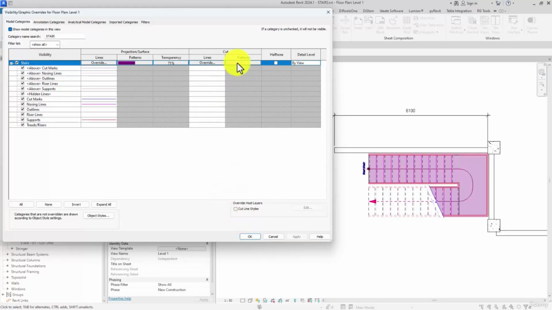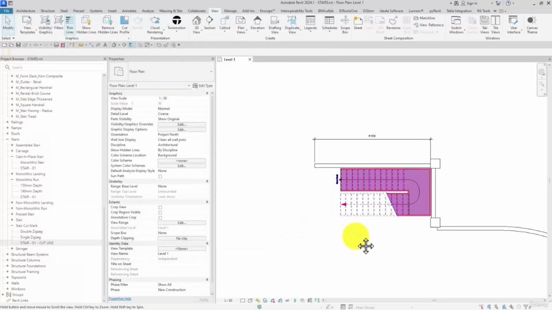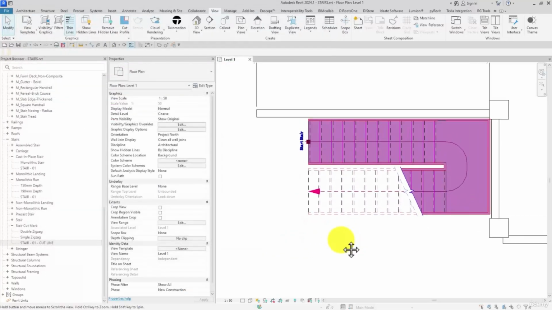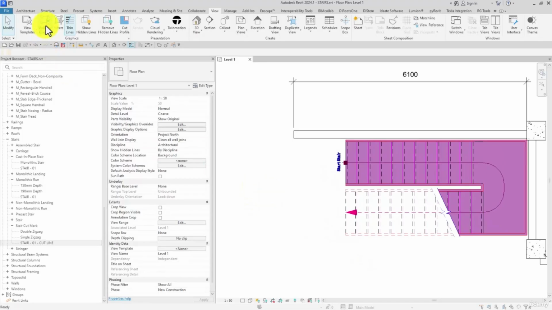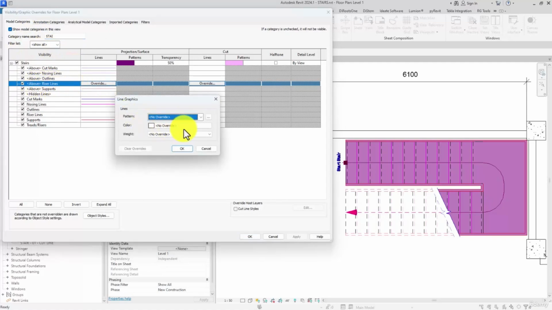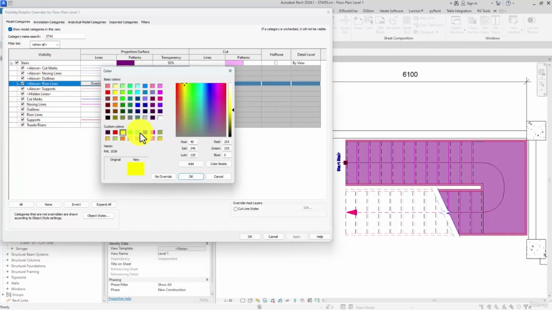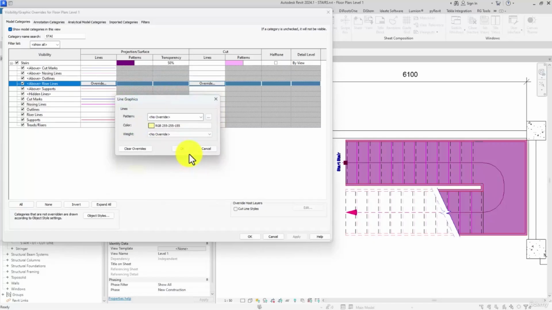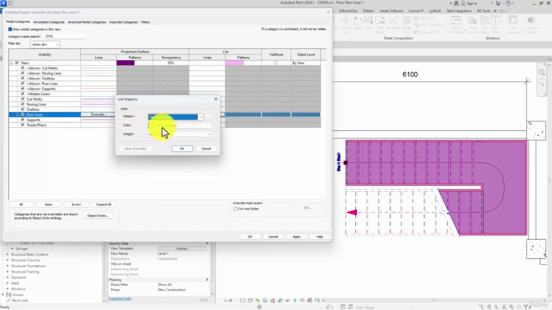Anyway, this was the process of controlling visibility graphics override. Let me specify the transparency to 50%, and again I click on OK to save the changes. This way you can create these stairs, where the risers, treads, nosing, and every single part can be controlled by visibility graphics, specifying new colors for them.